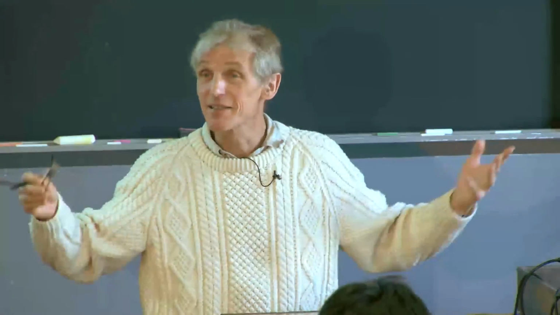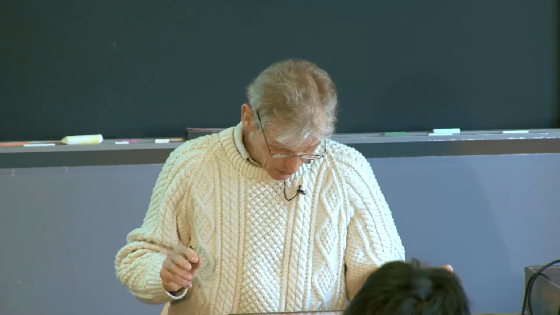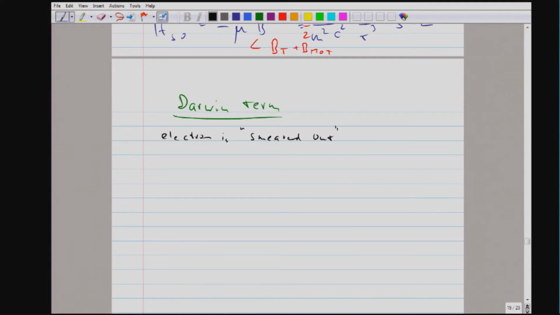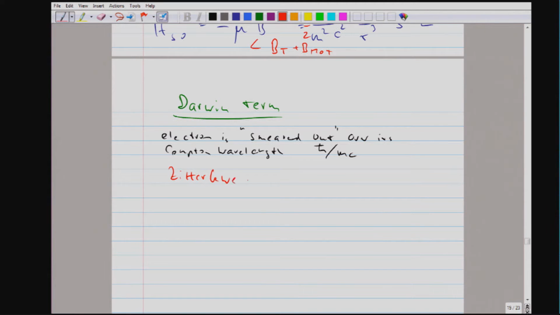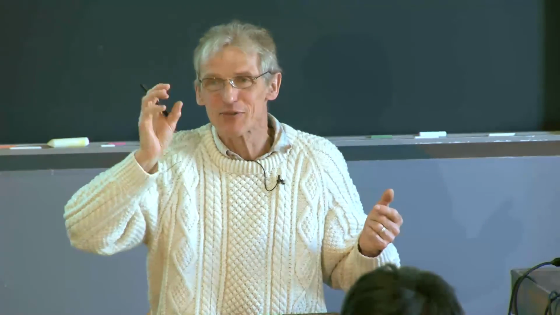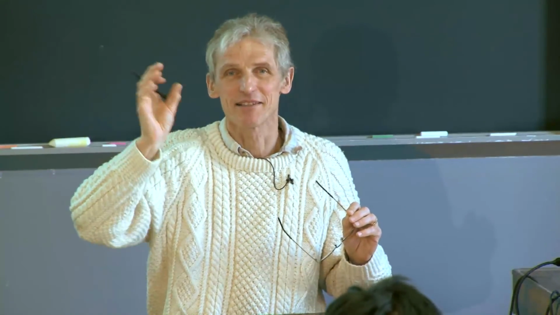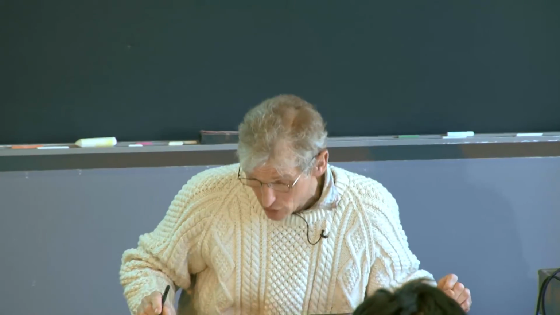Therefore, and I'm waving my hands because it's a hand-waving argument, we can derive the Darwin term by assuming that the electron is smeared out over a dimension, and this dimension can only be the Compton wavelength, which is h bar over mc. There is a nice German word for how you can imagine the electron is smeared out: Zitterbewegung. I think the German word is much nicer than its translation, which is trembling motion. It's not because the electron has a size, it just trembles, and that leads to a smear out over the Compton wavelength.